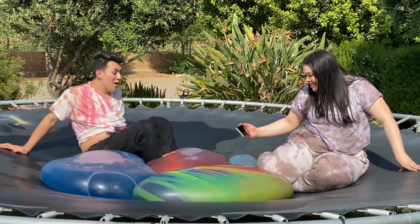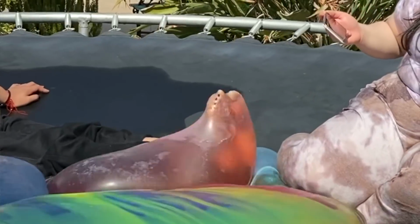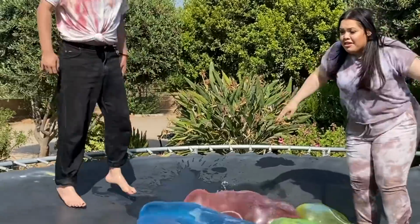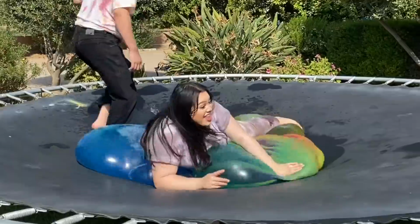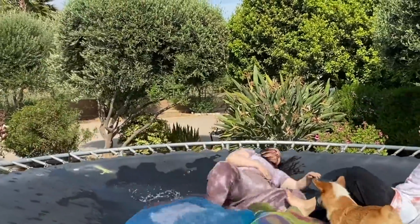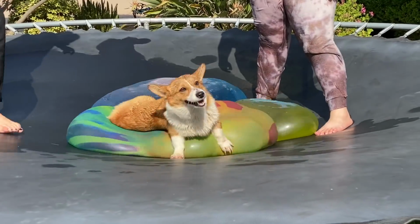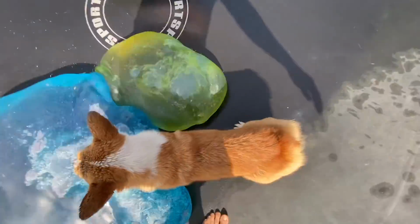Oh my god, these are my new shoes. Oh my gosh. Oh no. That's fun. Oh, running is fun. She struggles getting off of it. Come here, baby. Let's get you up.